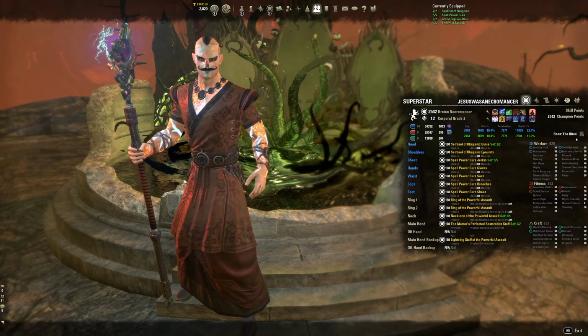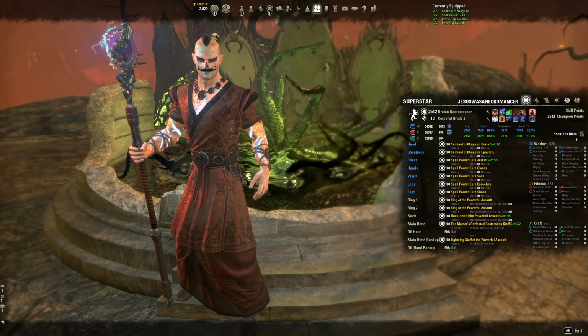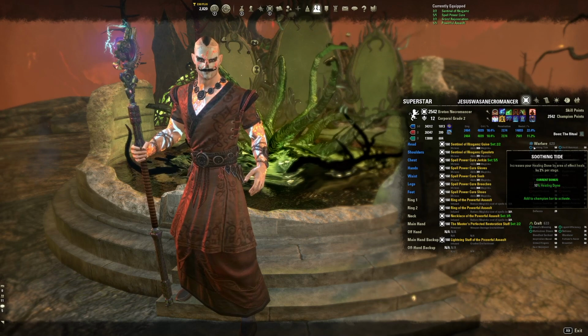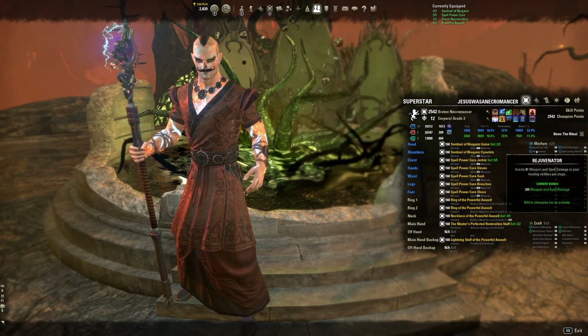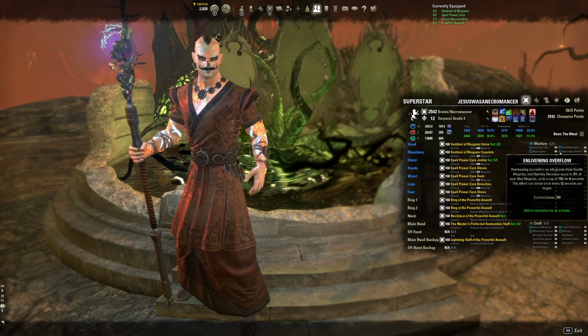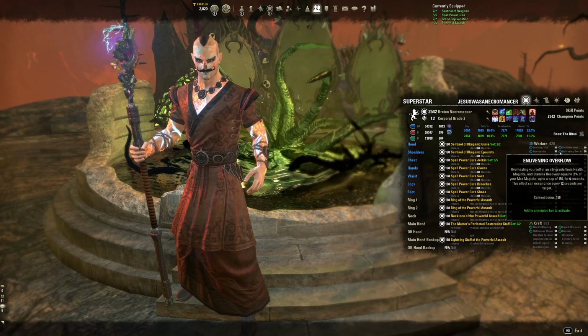The gear body pieces are all traded divines to boost healing further. For champion points, our 3 main blue slottables for healer are Soothing Tide, Rejuvenator, and Swift Renewal. The 4th slot is Flex. Typically it's Enlivening Overflow or From the Brink.